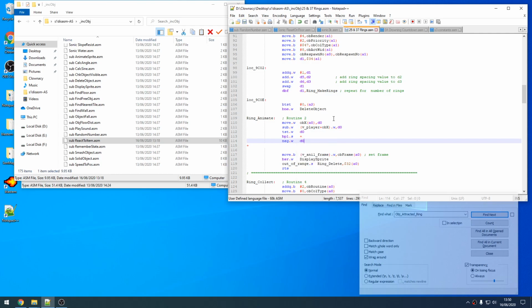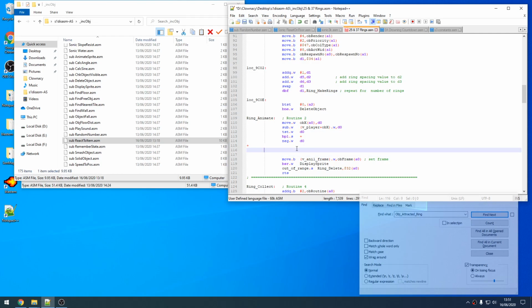Alright, this logic gets the delta between the x-coordinate of Sonic and the ring. If the value is negative, we negate it to make it positive. So it's effectively C's abs function. And now we have the absolute delta distance between the player and the ring in D0.